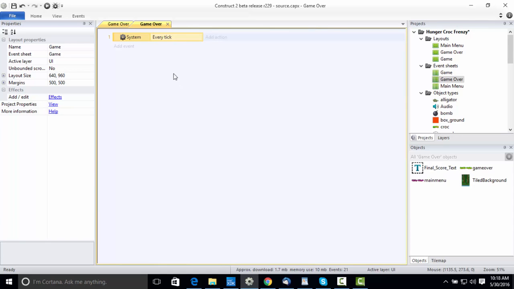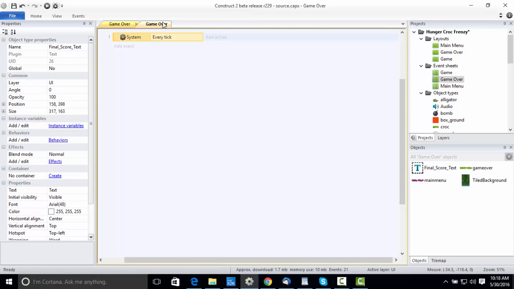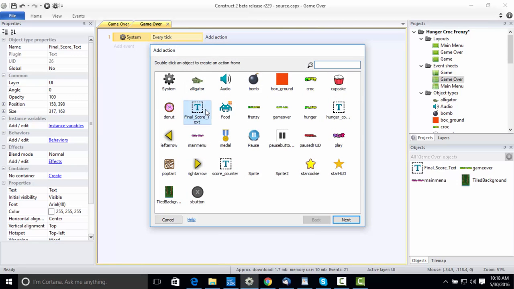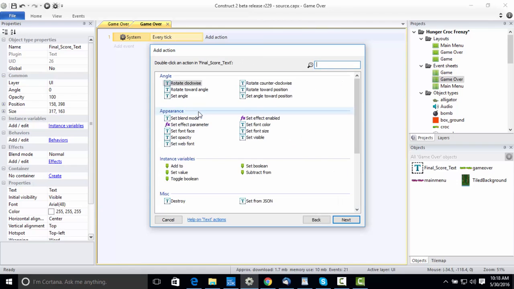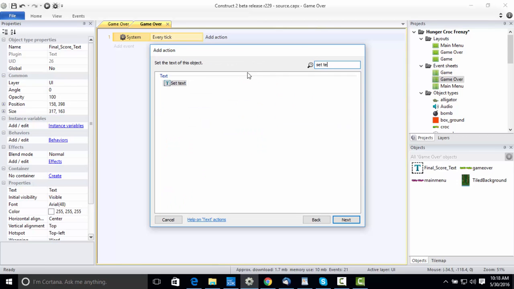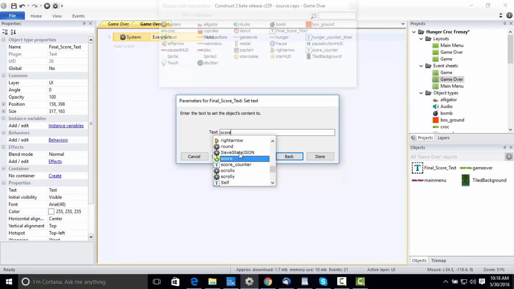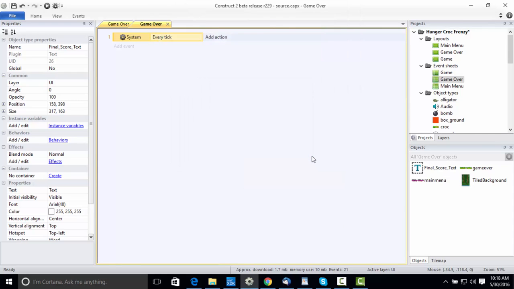Now we need to take the final score text, which we made earlier, click on add action, final score text, set text, and we need to type score. Click done.